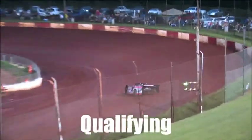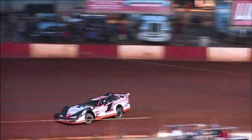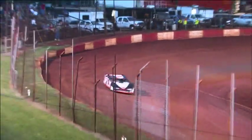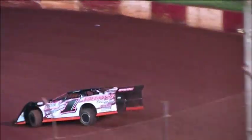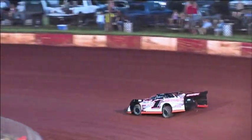Twims got a hold of that he didn't like. All right, the Freestyle Graphics machine pedaling down on the back chute. Oh, yeah, so far so good for the driver out of Oxford, Alabama. All right, how about a 15.092? Go ahead. So that's going to be the time to beat early for the driver out of Oxford, Alabama, Freestyle Graphics number 1. And a 15.180, the lap time for Jason Hyatt.